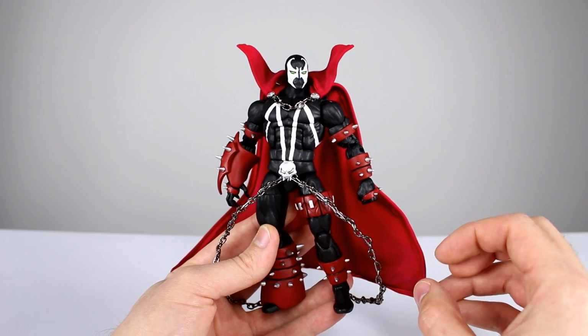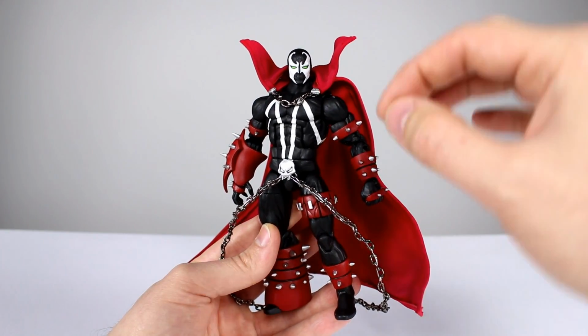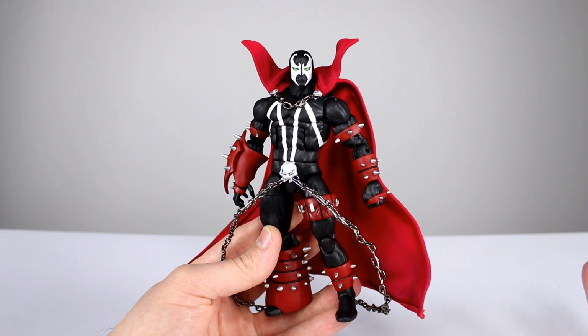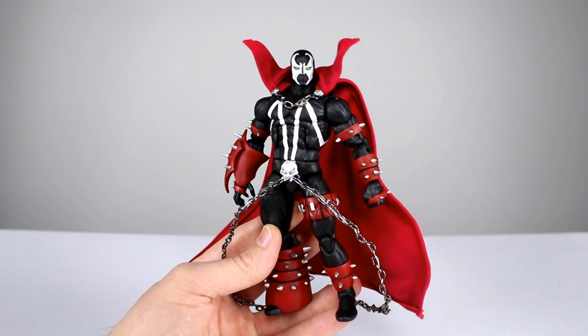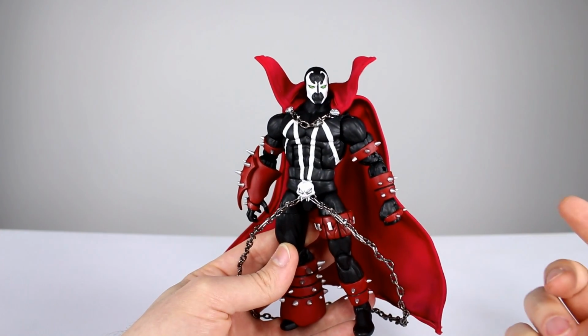So the cape is fully wired, it's totally posable, and like I said, it's actually connected to the body. It's not just hanging up there like some companies do. I don't know why they do that. So if he wanted to, he could stick the cape straight out off the back. I wouldn't recommend it, but you could. And then for the collar, it's the same thing.